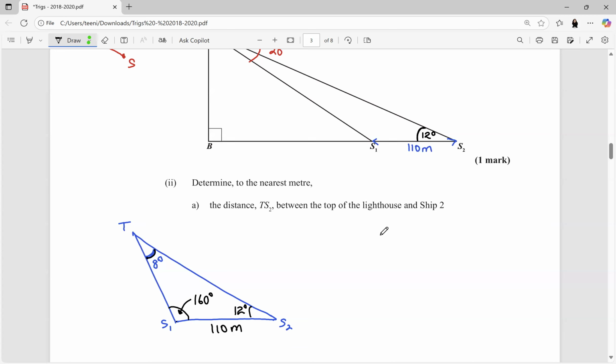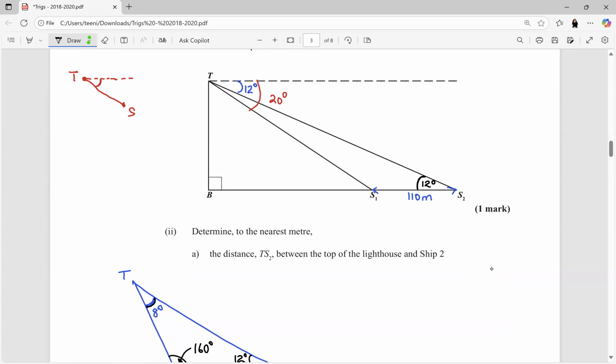But with what you're saying, were you saying that this angle here is 20 degrees? Yeah, well, that's correct as well, and it's because they're on a straight line. I'm sorry, you are right as well. This angle here is also 20 degrees, by the same principle that we just looked at: the line at T and the line at S2 are parallel lines. So this line is the transversal, which means this angle of 20 degrees is the alternate interior angle to this one.